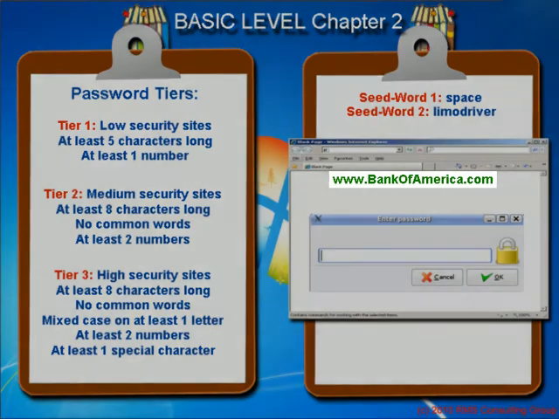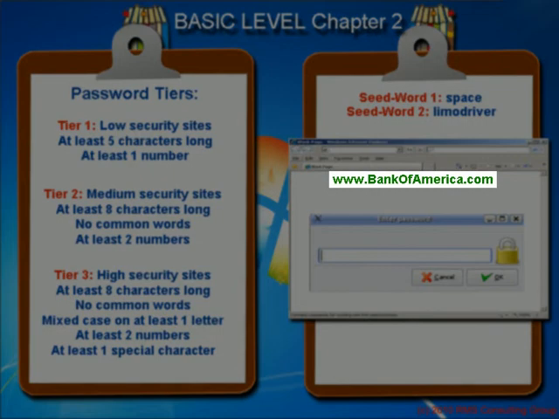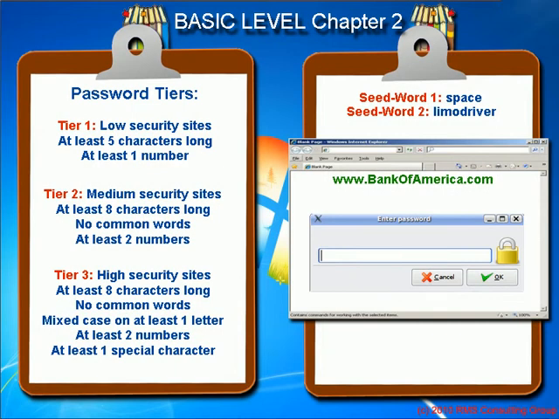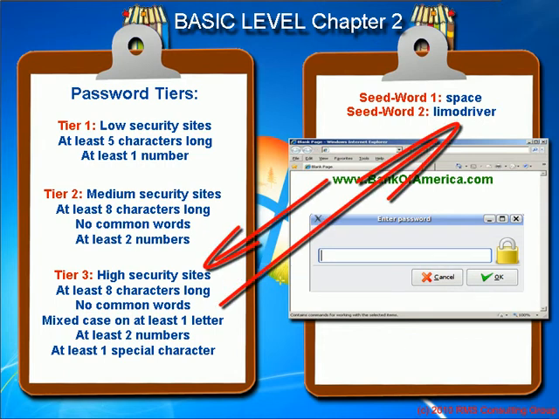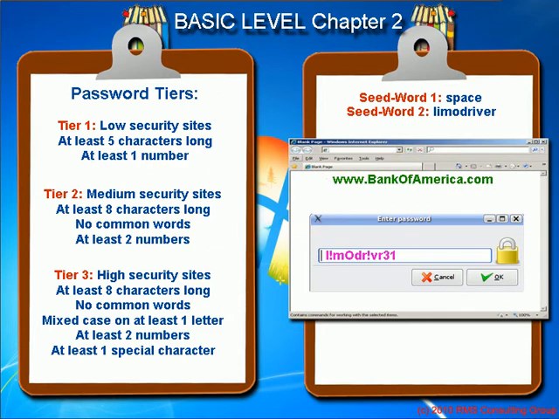Now I'm on my banking or financial website, which has all of my critical information, and I need to ensure my password is safe. That means I need to use a Tier 3 secure password. And I needed to use my seed word 2 and expand it to meet Tier 3 complexity rules. So, how about this one? Well, this says limo driver 31, although it's a little bit hard to read, which is the point.